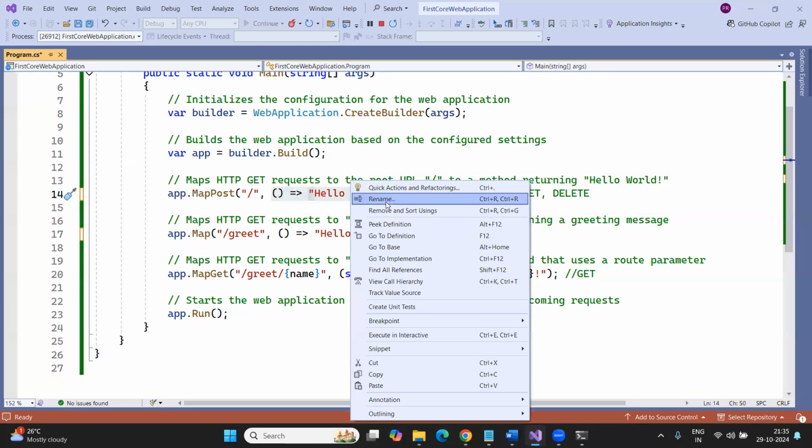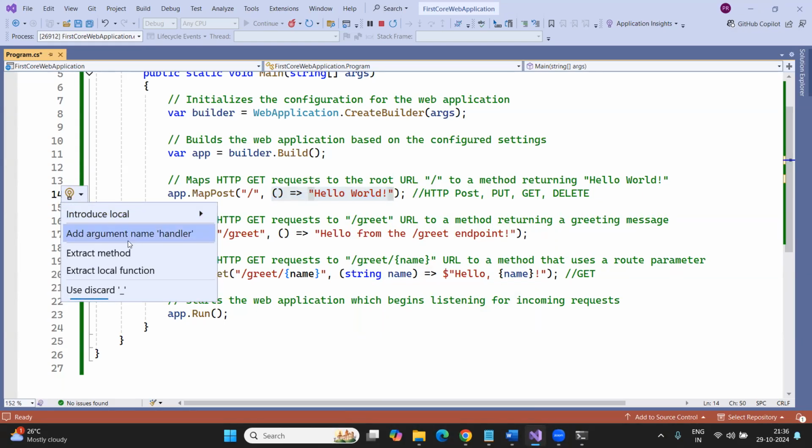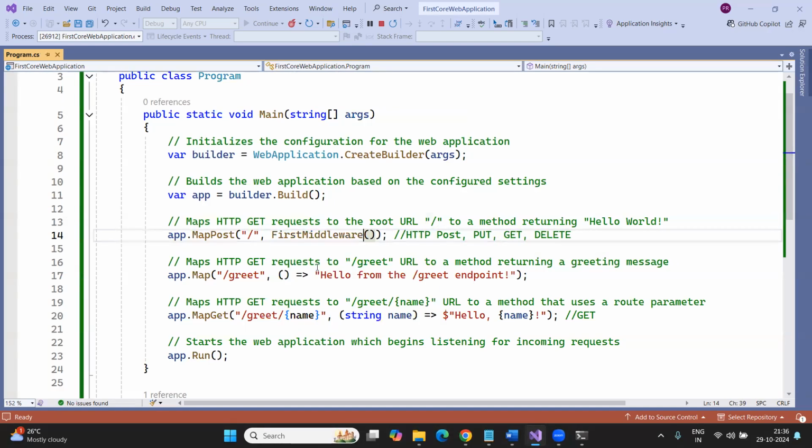See, in this case, what exactly am I passing here? One method, yes or no? Yes, a method.